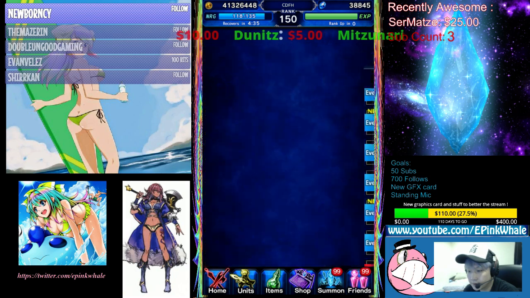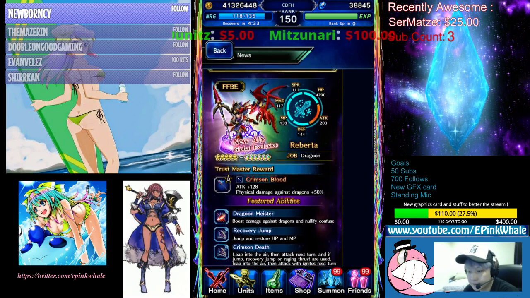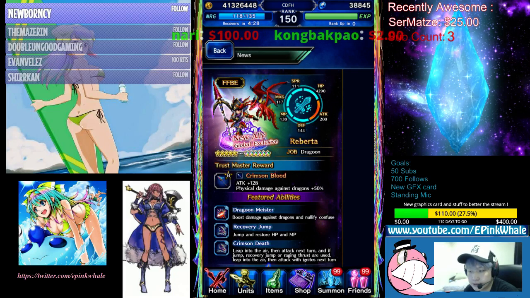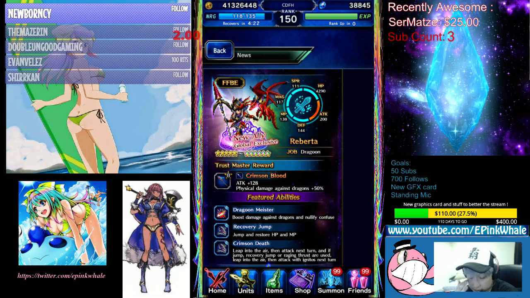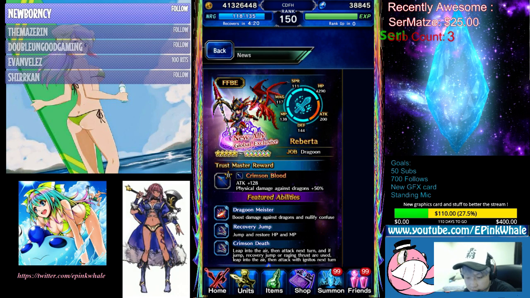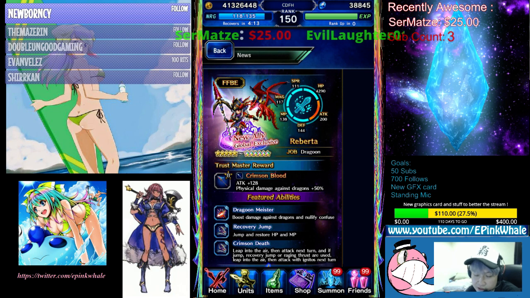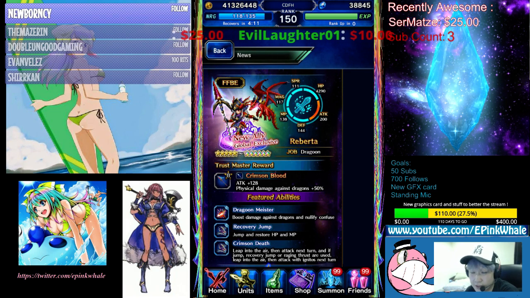Okay, I'm just gonna leave it at this page. Reberta. Okay, Reberta, she's a dragoon. She's female. Look at the stats. Stats are nice. Pretty nice stats actually. 154 attack, 117 mag, 138 MP. You can actually use her funkily, you know, with Orlando's TM and stuff. It will be quite fun.